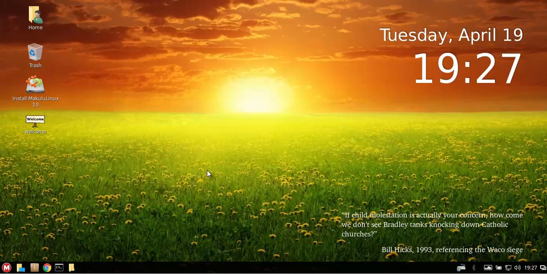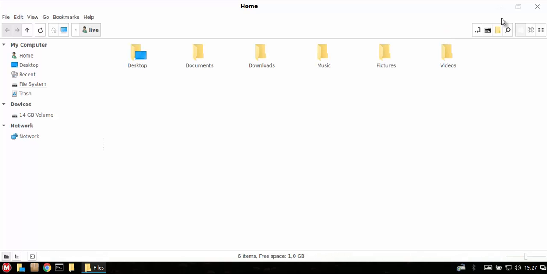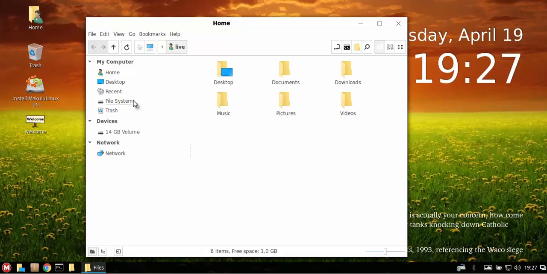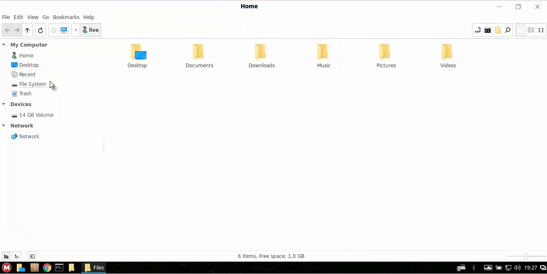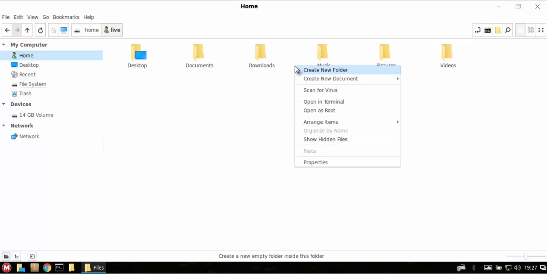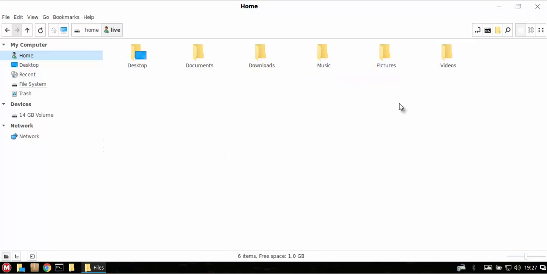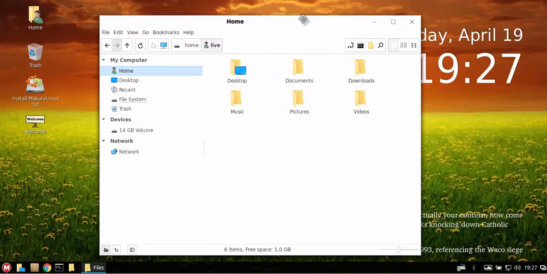So as you saw, you've got that beautiful login theme there, and if you get onto the desktop, you'll see very much the same thing here. You've got this beautiful panel at the bottom. This is the newer, updated Windows 10 look. You've got the Windows 10 icons, the Windows 10 theme, the Windows 10 borders, the Windows 10 controls. So this very much looks like a Windows 10 system out of the box. Even the menus, everything. So that's pretty cool. It's got that whole flat Windows 10 look.